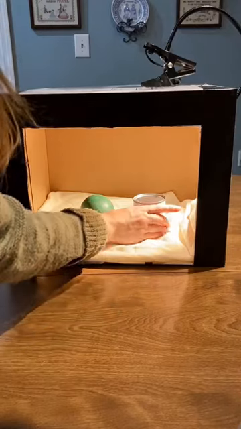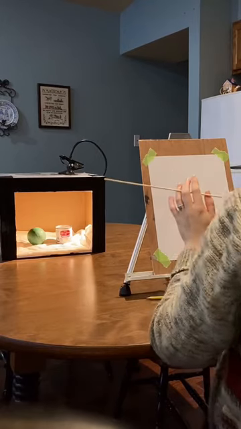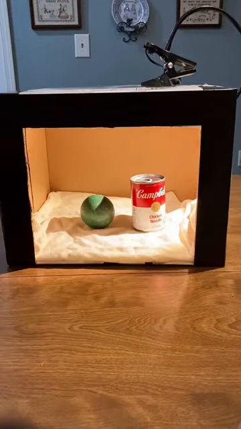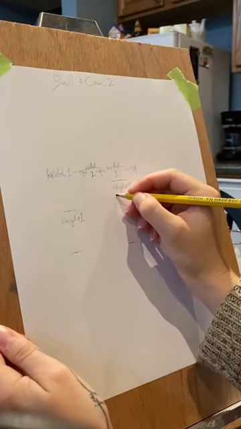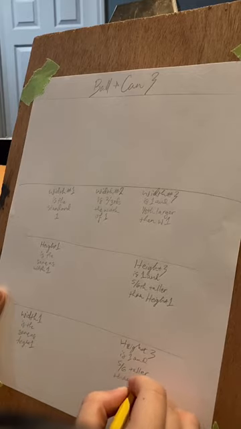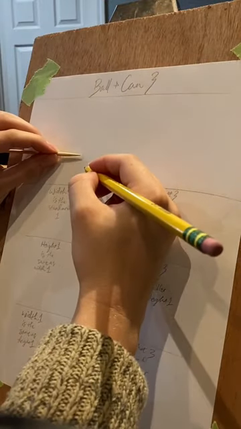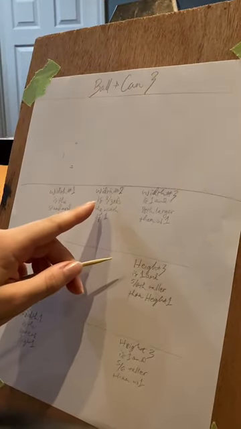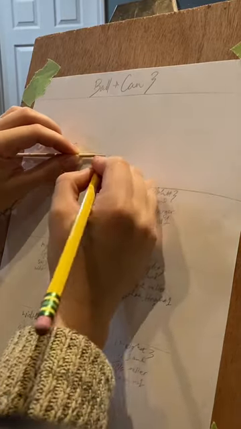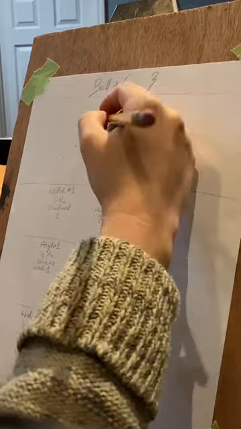So I'm starting to learn how to draw from life, making sure I'm the correct distance from my easel and having my can and my ball in my shadow box. I'm ready to go. I am simply making note of the height and width of each object and repeating this process 4 times with different sized cans to make sure that I've really got this down.